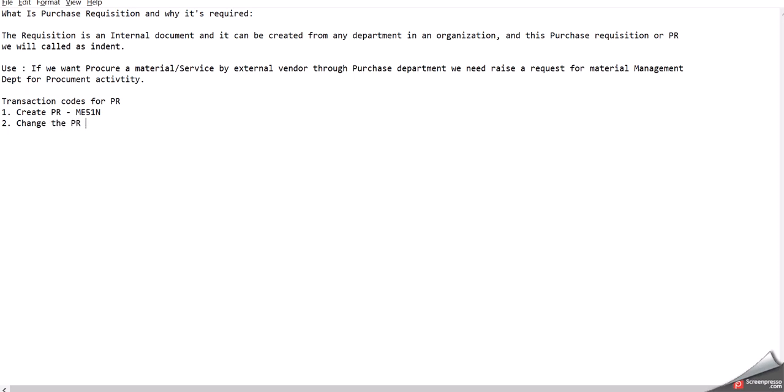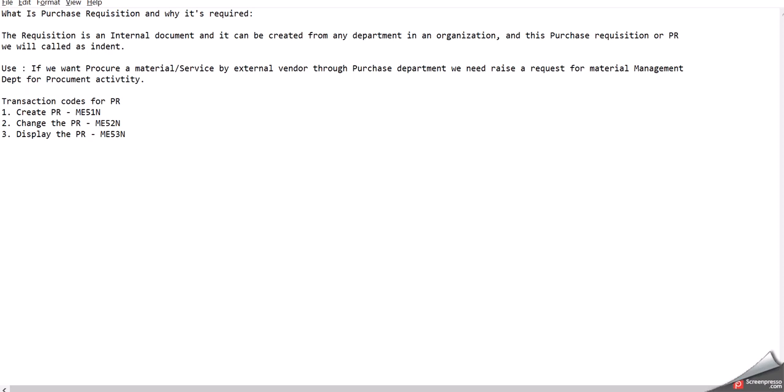Once you create it, later you find you need to add some more information in that PR. That time we will go to the transaction ME52N and make the necessary changes. And the next transaction is to display the PR. Once our purchase requisition is created, we will go to the transaction ME53N and display it.